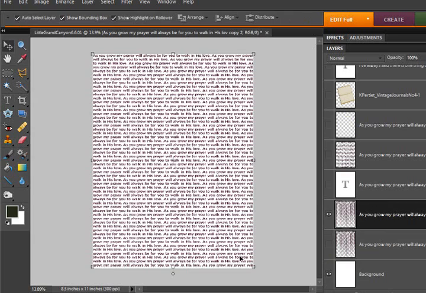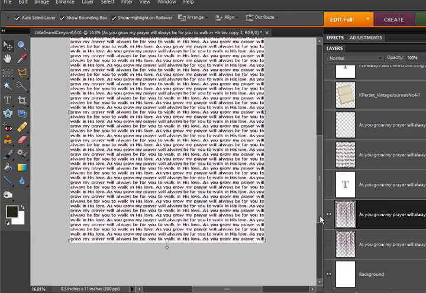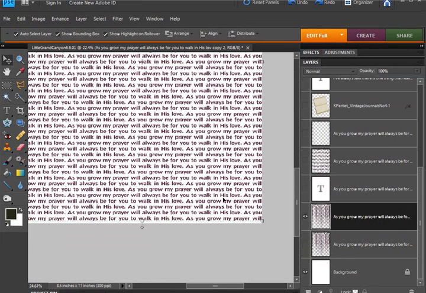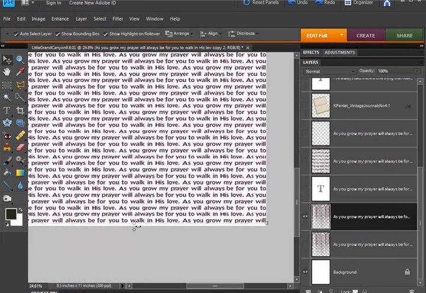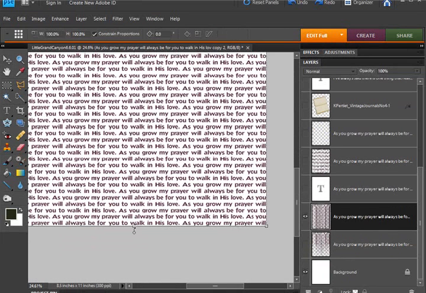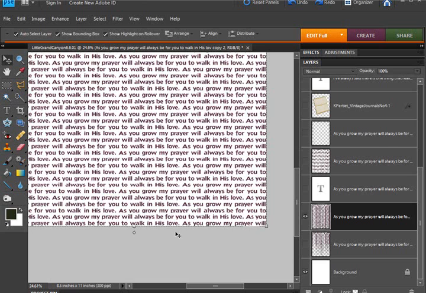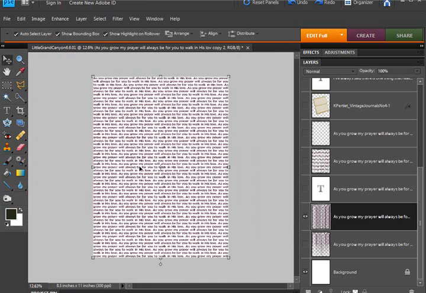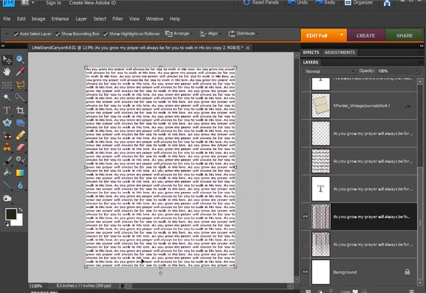On my original layout, the text down here at the bottom didn't land as well as this did, but I'm going to go ahead and just grab it and resize it so that that text on the bottom row is lined up with the bottom, and that way the top and the bottom are both evenly on my paper.